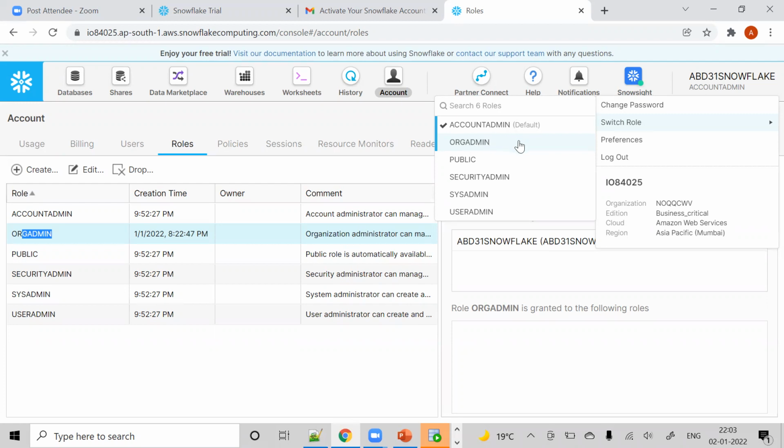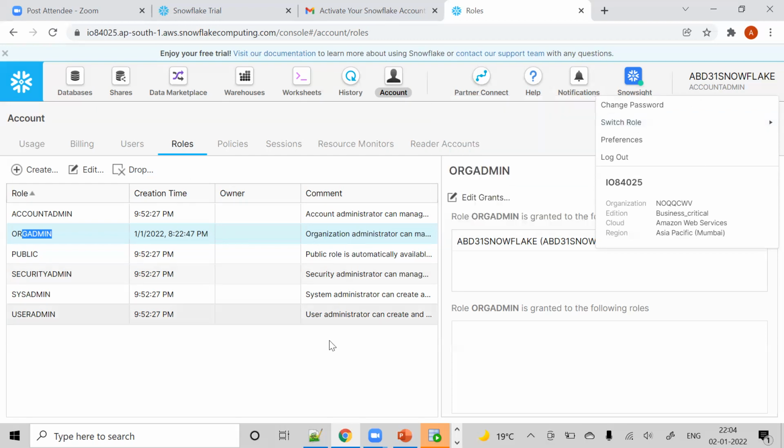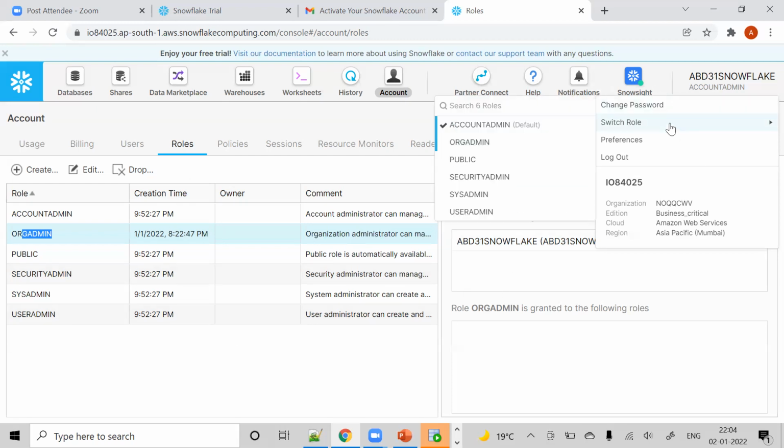So these are some changes that have come in the latest account creation. I was telling my new weekday students that you will see only 5 roles here, and they said okay, we are able to see 6 and there's org admin. So I got them to share the screen, and I was surprised that Snowflake has changed all these settings. So I just wanted to share this with you.